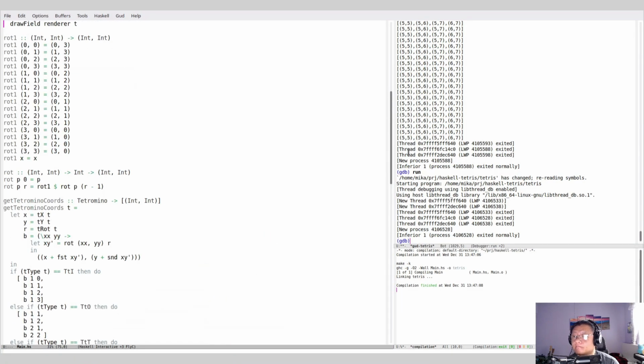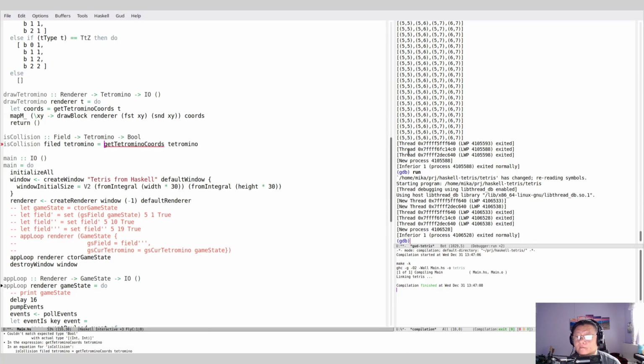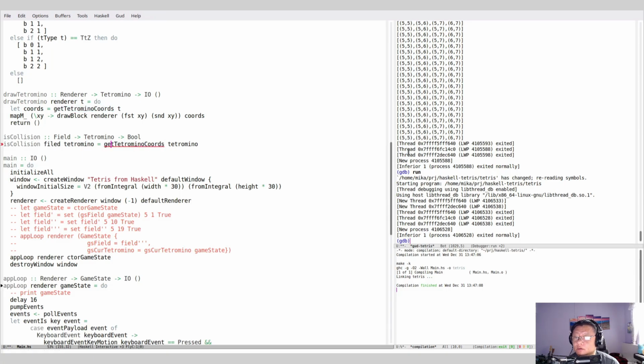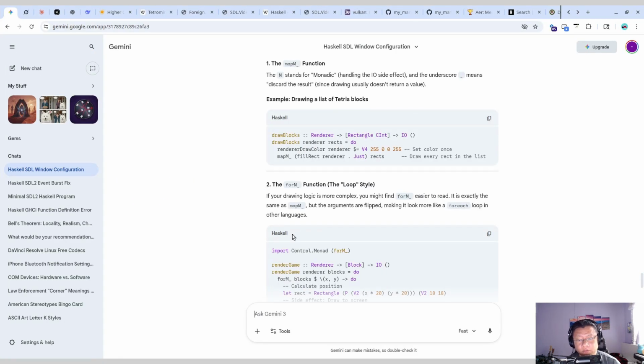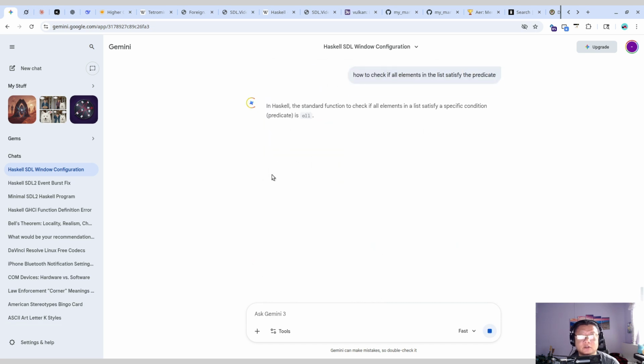So isCollision, getTetrominoChords, let chords equals, and then how to check if all elements in the list satisfy the predicate. How to check if all elements in the list satisfy the predicate.